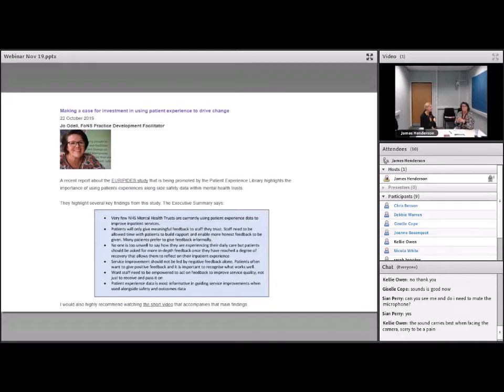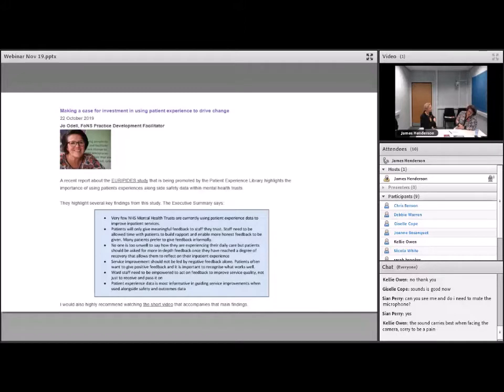Absolutely. So what this research highlighted in its main findings was that they did a big piece of work looking at mental health trusts specifically, and acute mental health trusts. And what they found is that a lot of organisations are gathering patient experience, but they're not actually using it to improve care. So what a huge waste of resource. Absolutely. And if you think about the economic value of gathering all of this data, but then it's not being used to improve care. So I thought that was very helpful, and it certainly backed up the way I was thinking and the way FoNS is thinking about that.